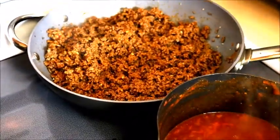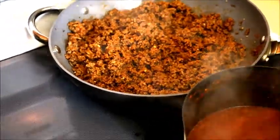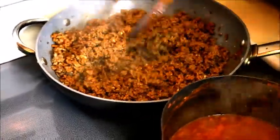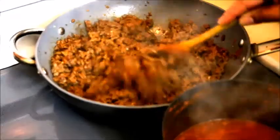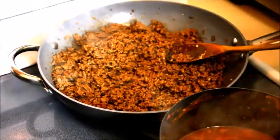Let me give my husband a little sample of it and let him tell you how it tastes. What's it taste like? This is delicious. Okay. I can't wait to eat.